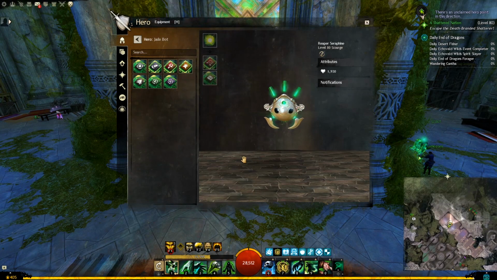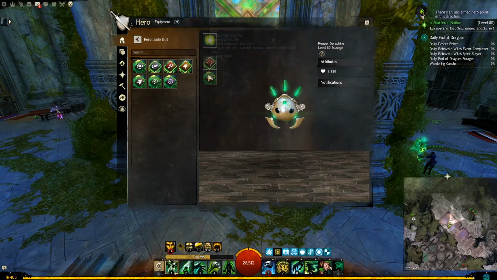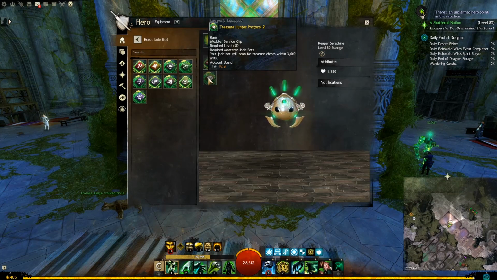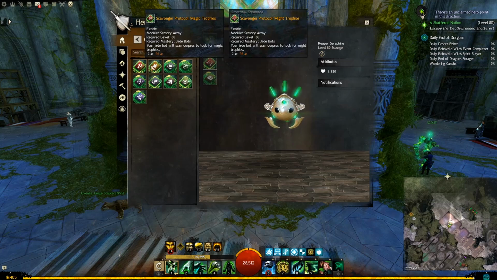Jade Bots are my personal favorite new feature that came with the expansion. The extra vitality you get from the core can be very helpful for some builds, and the modules we can equip on the Jade Bots are extremely useful. We have modules that improve how we use our mounts and gliding and skiffs, for example. You also have modules that will reveal chests in open world, and you have modules that will improve the loot you get as you kill mobs.